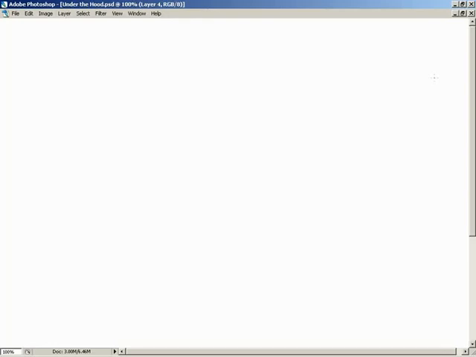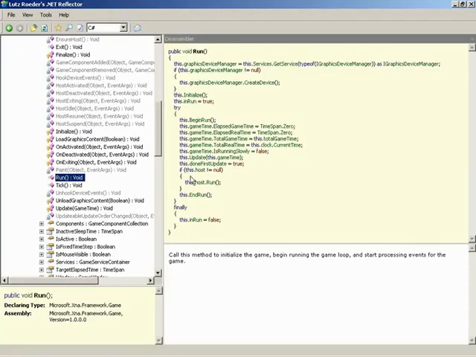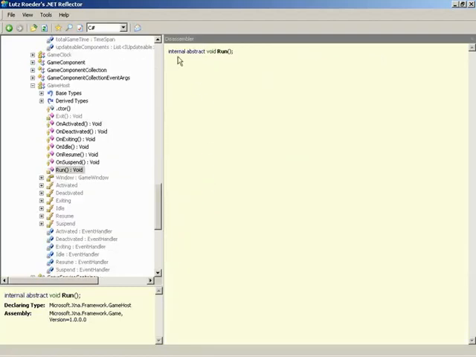So, what happens next? The next thing is we call upon that host run. So let's go ahead and jump into host run, up here into host.run. So what takes place inside of host run? Let's just trace it through. So, host.run. Come over to host.run and check it out.